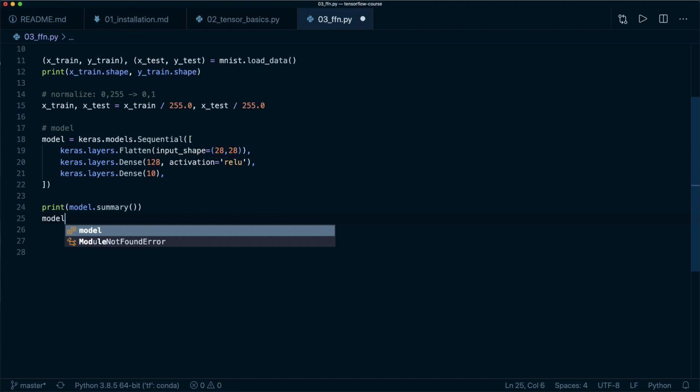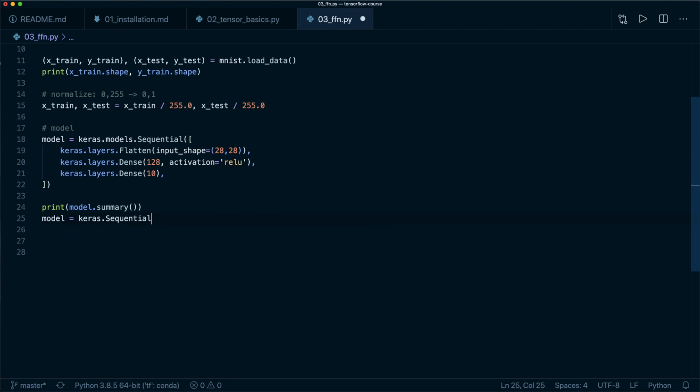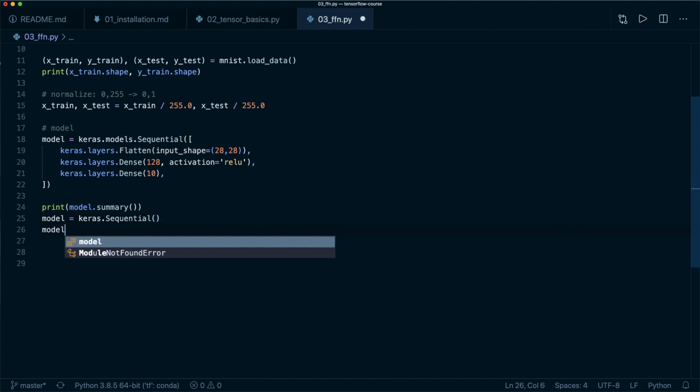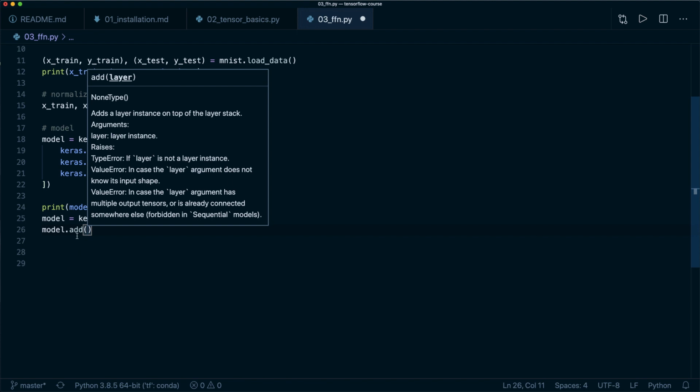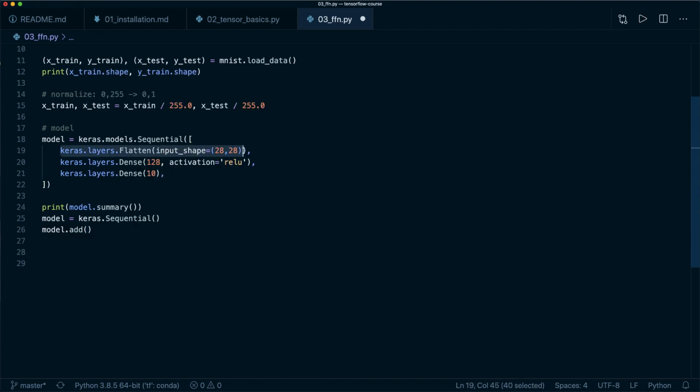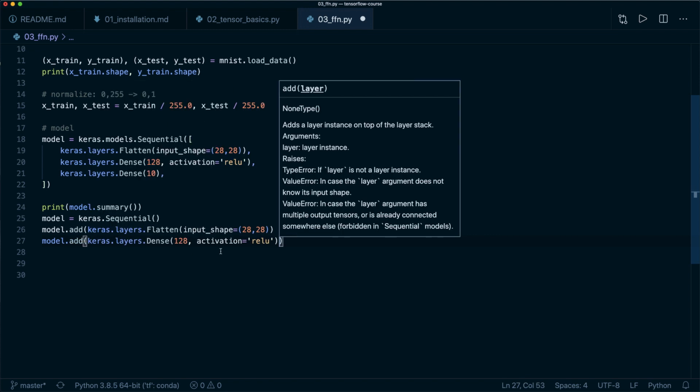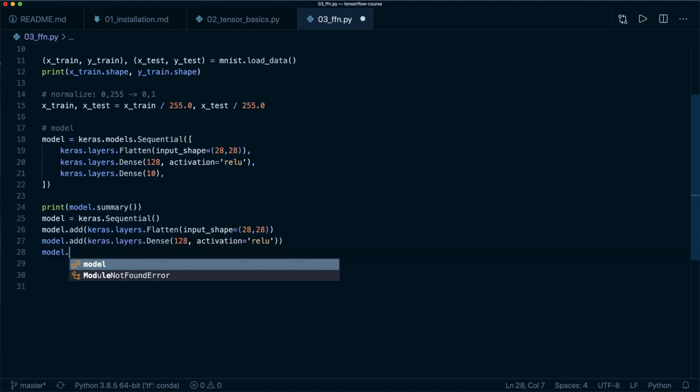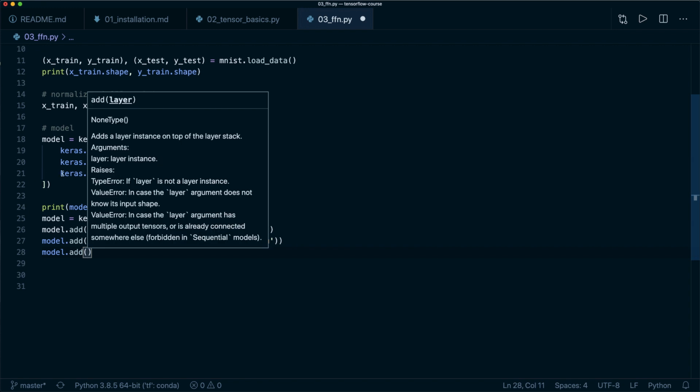There's also a second way to do it with this sequential API. You can set up your model like this and then add each layer separately. So you can call model.add, and then you use this layer, and then model.add with the next layer, model.add and the second layer, and then model.add and the last layer.